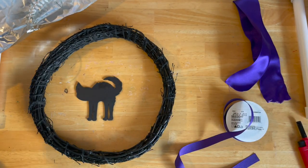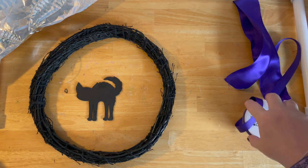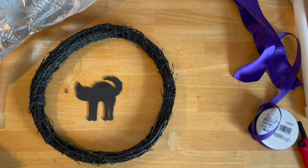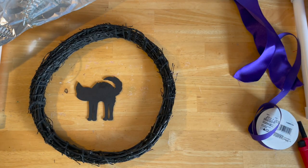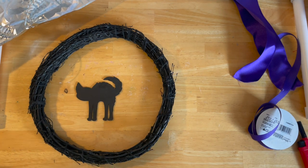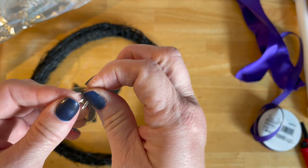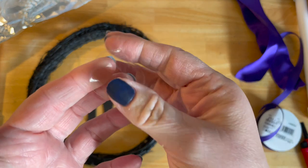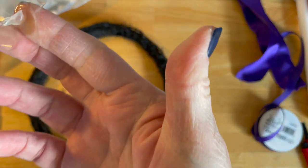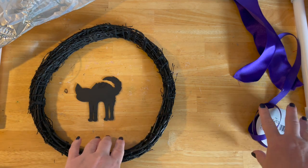I will tell you it'll be easy with the spray paint because it's taking forever for that to dry. Here's what we're going to do — I also have my glue gun. I got a mess going on over here guys. I'm like, why is it spidering everywhere? I got it on my watch cover. So now my watch cover came off — my protector for my watch. I'll have to put a new one on.